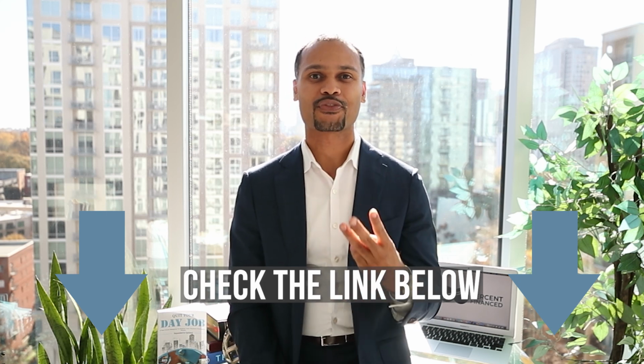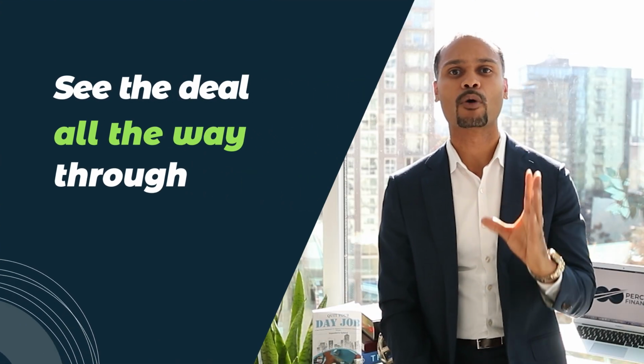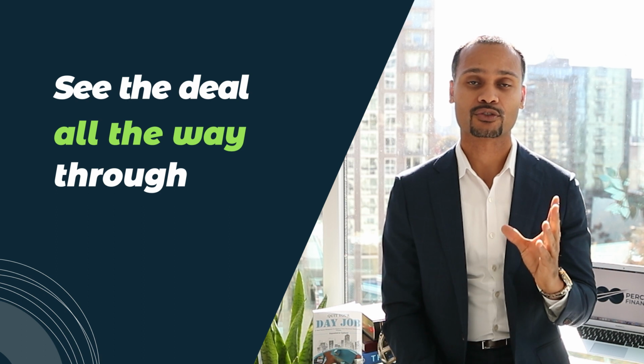Now let's get into the third thing that you need to be able to buy your first multifamily property. The third thing is this. Once you find the money, then you find a deal, you gotta lock it under contract and see it all the way through. And that's where most beginning multifamily investors falter and fall short. It's a different ball game. Investing in multifamily, yes, is similar to investing in residential single-family properties, but it has its differences. And you don't want to carry over the same mindset and same processes that you use with single-family over to multifamily, because if you do, then you can do some things wrong and the deals can fall through the cracks.